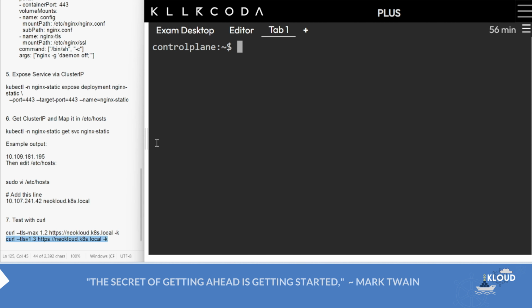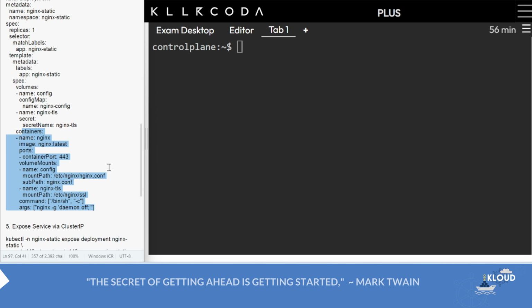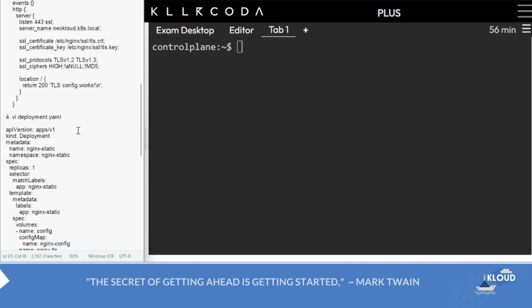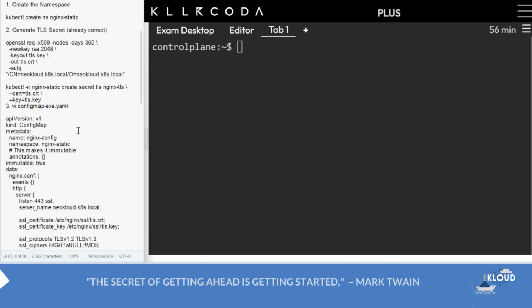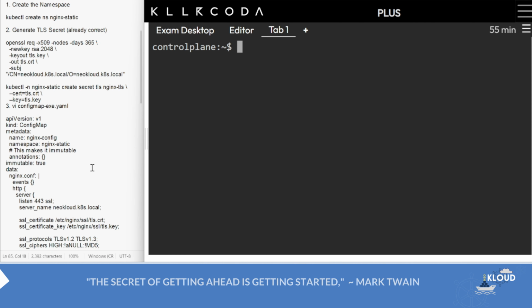So Ctrl+L. It only depends upon how the deployment is created. If the deployment is created in a very different way, then you have to think a little differently. Otherwise, when you delete and recreate the config map, you only need to restart the pod. A deployment rollout restart is fine. But if things are not working well, then you have to delete the deployment and recreate it. So both ways will do.